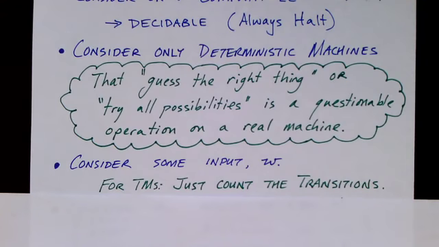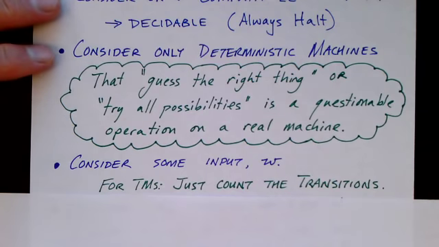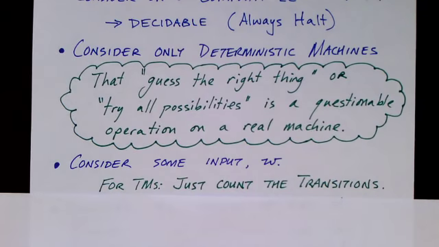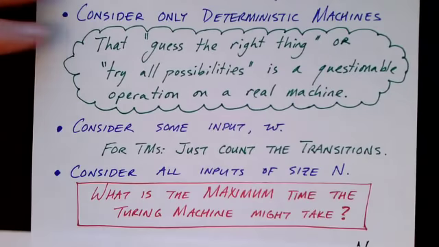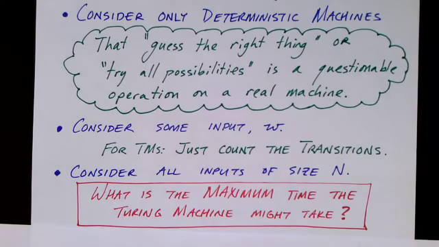So the first thing we want to do is remember that each time you run a program, you run it on some particular input. And so we will want to measure the time it takes the program to run on a given input, W. We'll be looking at Turing machines, since that's the model of our computation. And the running time of a Turing machine is just the number of transitions it takes. So we just start our Turing machine and count how many transitions it takes before it halts, and that will be the running time.